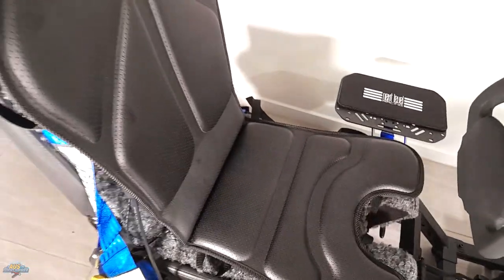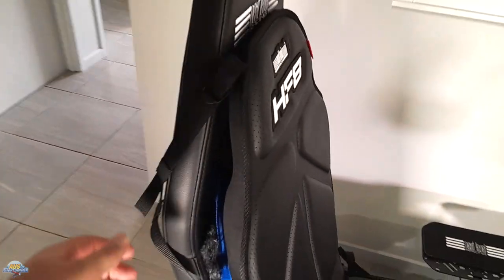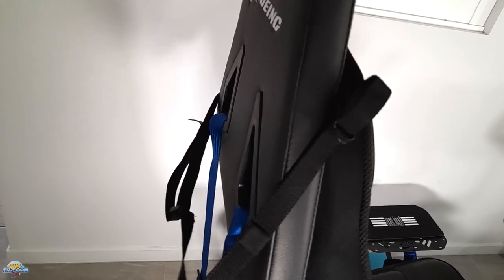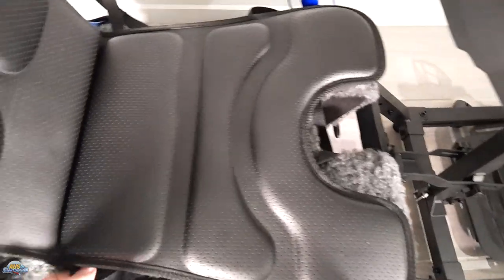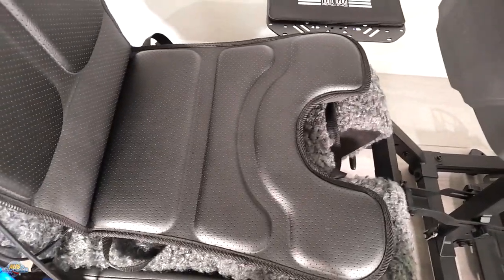I will show you how it looks in just a normal desk chair because we want to show that as well. It's got some straps in the back here. I've just thrown these over to demonstrate. When I've been using it, I haven't been using the straps at all. I've just sat it in there. That way I can pull it out at any time if I want to or if I'm working away and I don't need to actually use it. And also it's got some straps underneath here that you can wrap around it and some lower ones. But if you wanted to make it a bit of a permanent setup, you can strap those in.